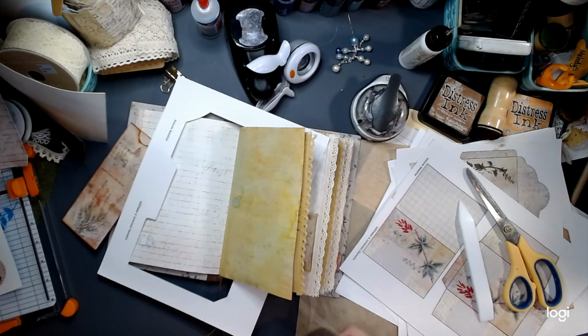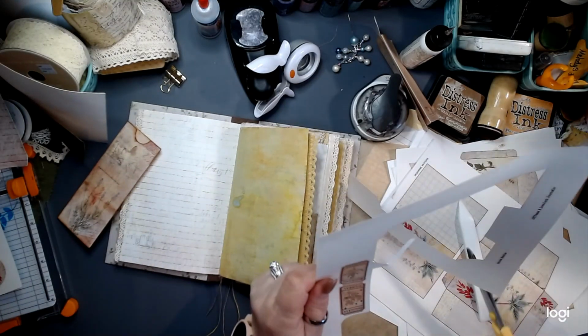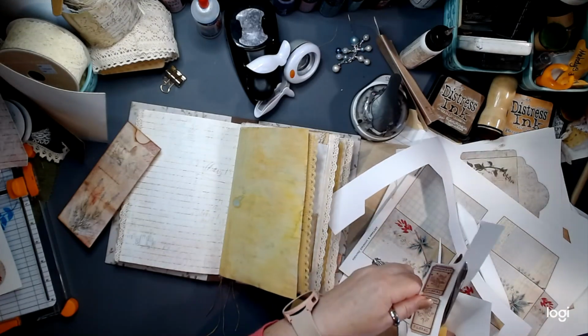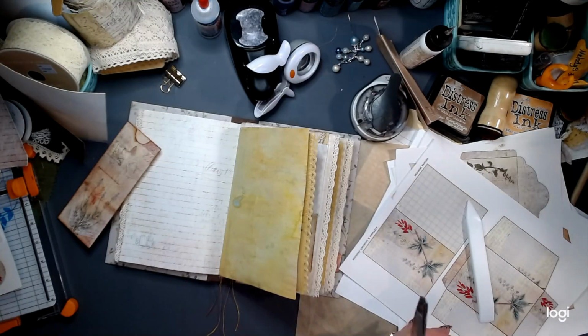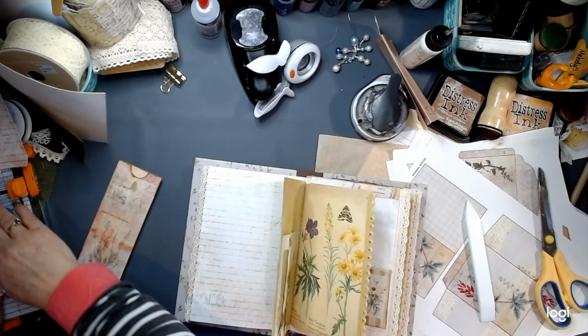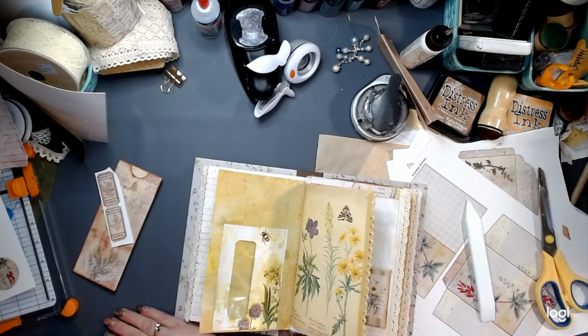I don't know. I'm not feeling that one. Not sure. All of a sudden, it just didn't seem to come together the way I wanted it to. So set that aside, come back to it in a bit. Okay, friends, I was looking for something to create a belly band with, and my dog is gonna bark.